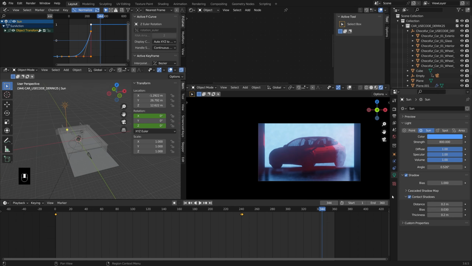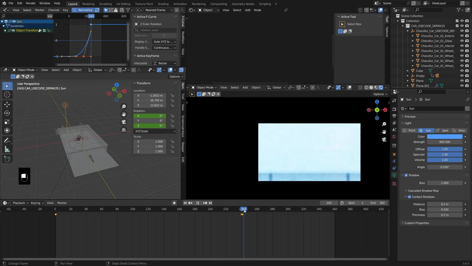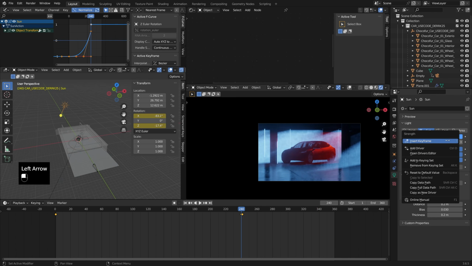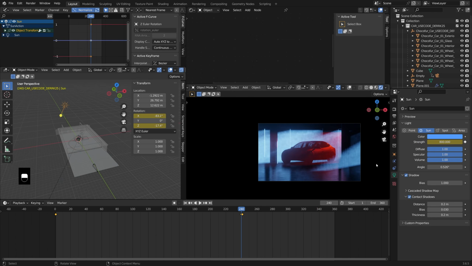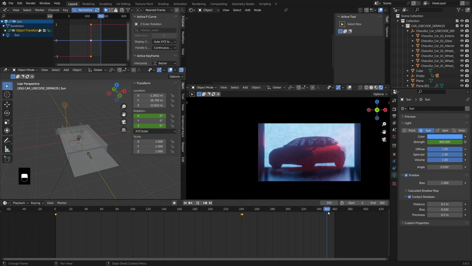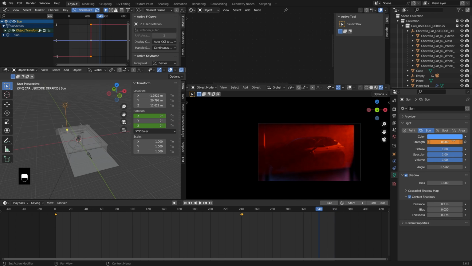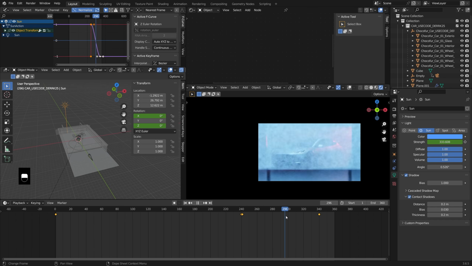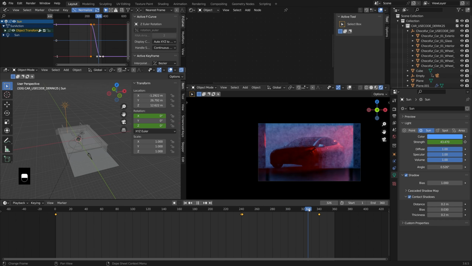Now I do want this light to fade out a little bit. It's going to take away from our red effect there. So maybe at frame 240, we have its big, huge 800 power. And then at frame 241, it can still be 800, but then I quickly want it to start dimming. Maybe by frame 340, it's totally gone down to 0. Let's see what this looks like. Blast, dim, full car reveal, red light.